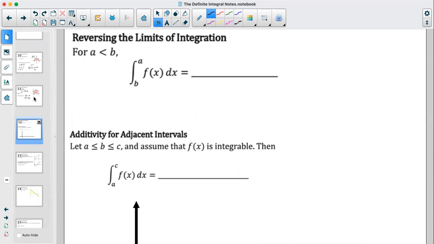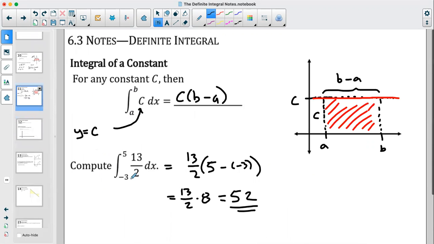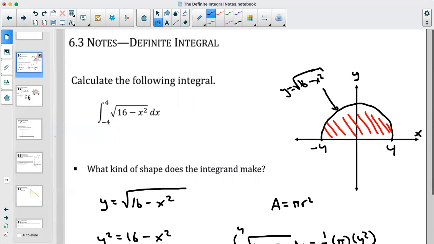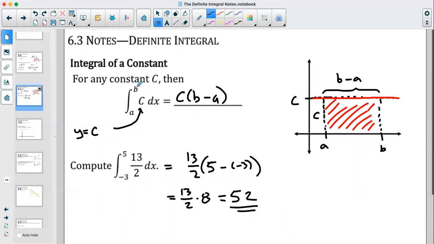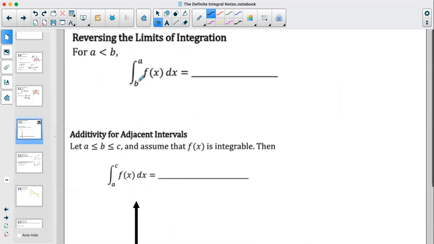So what if, like, in every one we've seen so far, the bottom limit has been smaller than the top one? That was true here, right? And we think of this as the left side and that's the right side. But what if I switch them? What if the one on top is smaller than the one on the bottom? What that means is you do the negative of the integral from a to b. We're going to see an example of this in a minute, which might help to explain this. But when I switch the limits of integration, the area becomes the negative of what I wanted.